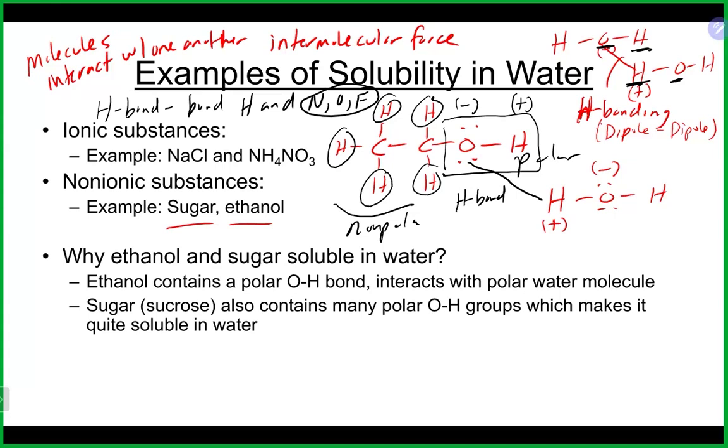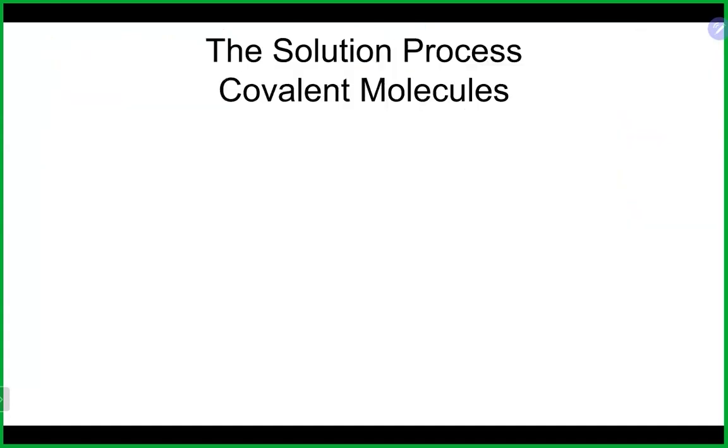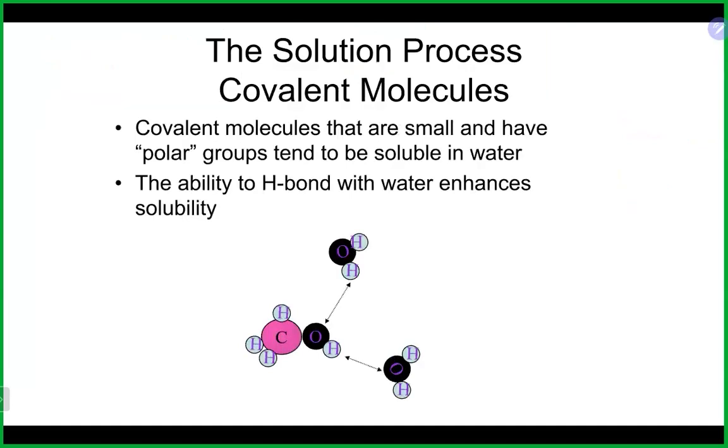As I mentioned before, something like ethanol or sugar are going to be really soluble because they do contain on them groups that allow them to interact well with water through this process of hydrogen bonding. And again, really, it's just sort of opposite attraction there between the hydrogen and, say, the oxygen there. So here's, again, a picture of that. This is actually methanol, which is like ethanol with one less carbon. But again, here you can see it also has the OH group. And again, going to be able to do the hydrogen bonding there with those water molecules. And it's going to be able to interact really well.